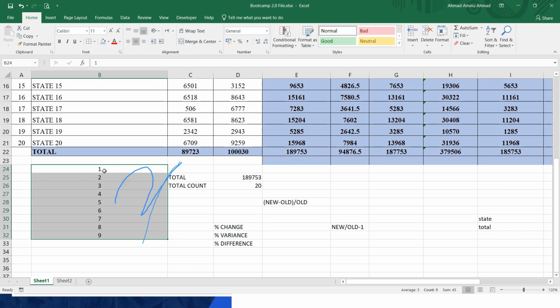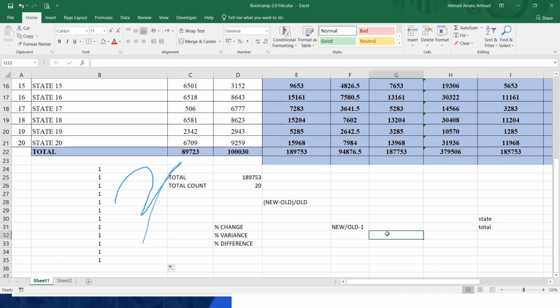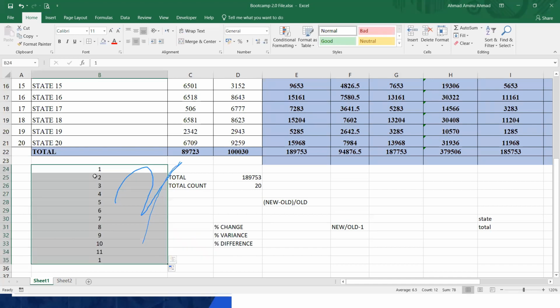Because all what I'm doing is the same with every system in the world, not only mine. There must be something you are doing wrong, and that's why you are maybe getting an error or something like that. Like I said, if I put one here and I want to drag, I want to create 1111. All I need is to drag it, then it will create 111 for me. And if I want to fill series, I don't need to get out of it. Even if I get out, fill series is still there. Just click here, you will see fill series. Then it will turn to 1, 2, 3, 4, 5. It will serialize it, it will come into serial numbers like this.